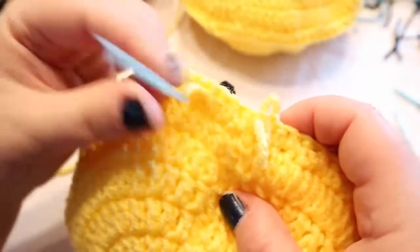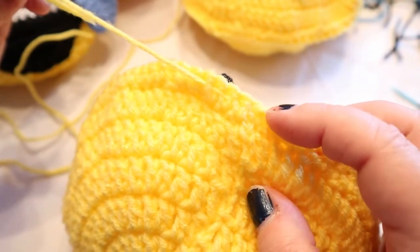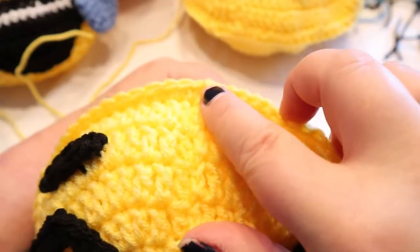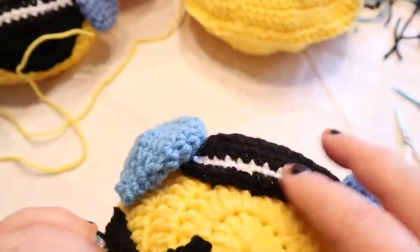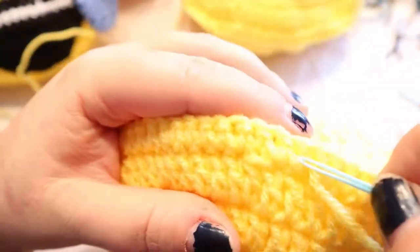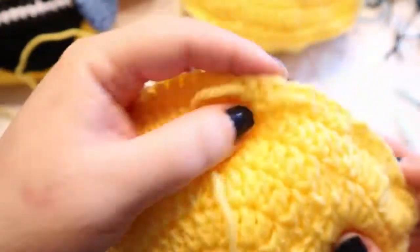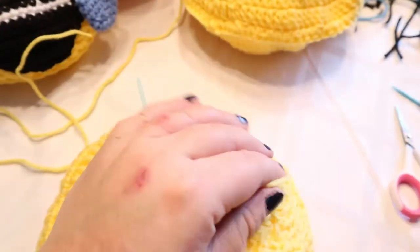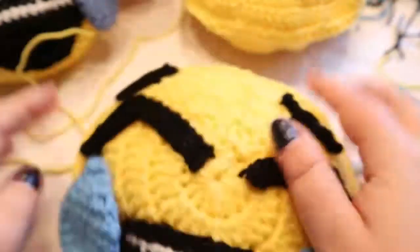So when you pull on this, this knot kind of comes down. So from the front, all you're gonna see is that little piece, which is no big deal, because like I said, all the action's going on here. People are gonna look at this and go, oh my God, you had an emoji. So, I mean, that's generally the reaction I get. So I'm just gonna hide this. I mean, you don't need to really go that far. I don't think it'll come undone, but cut as close as you can so we can't really see that.